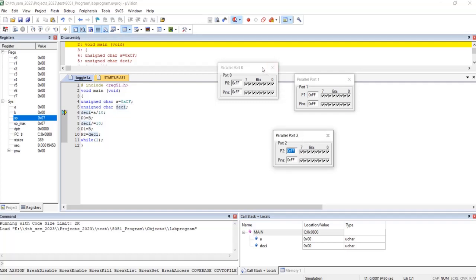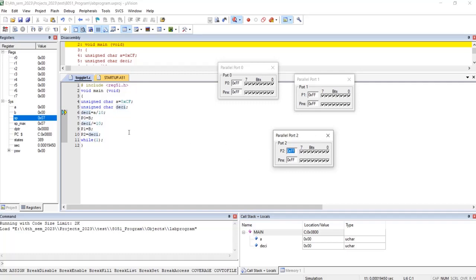I choose these windows because I used port 0, port 1 and port 2 in my program to store the decimal value, so I need to verify the outputs on the respective pins of the ports.